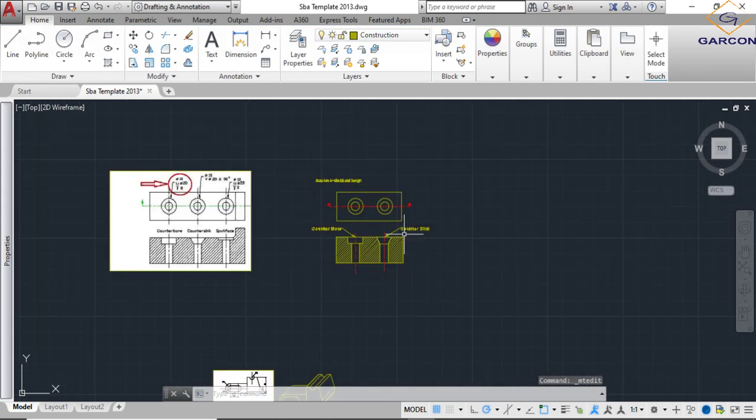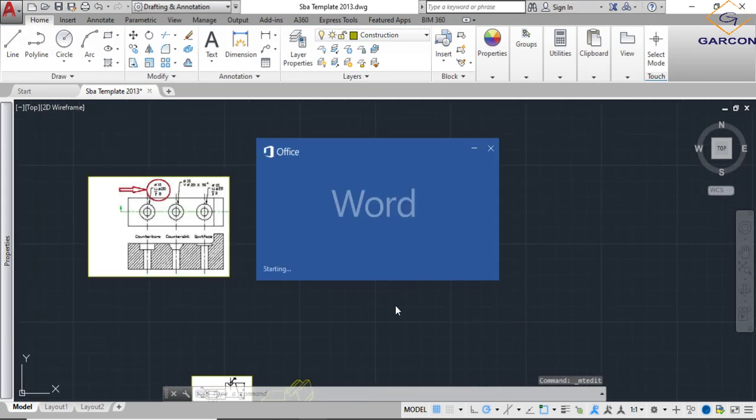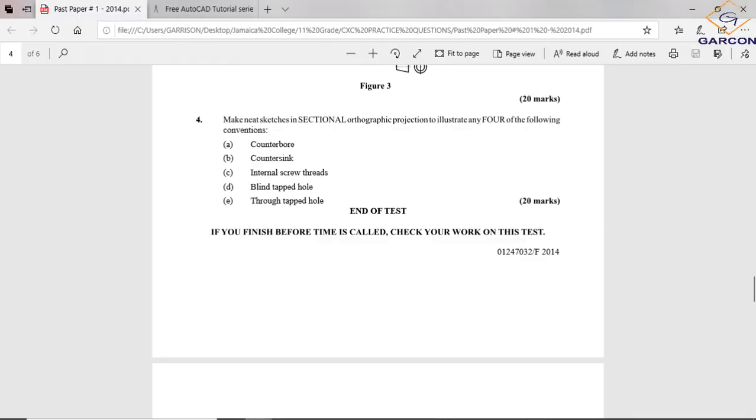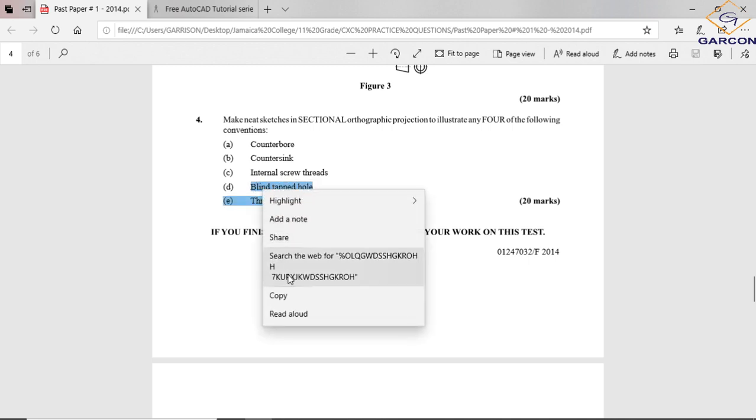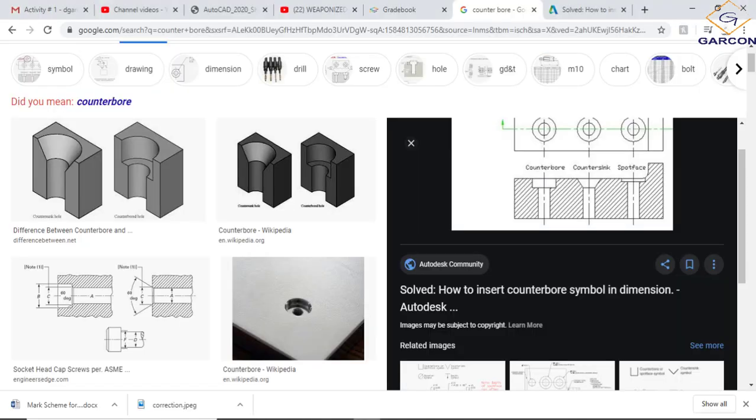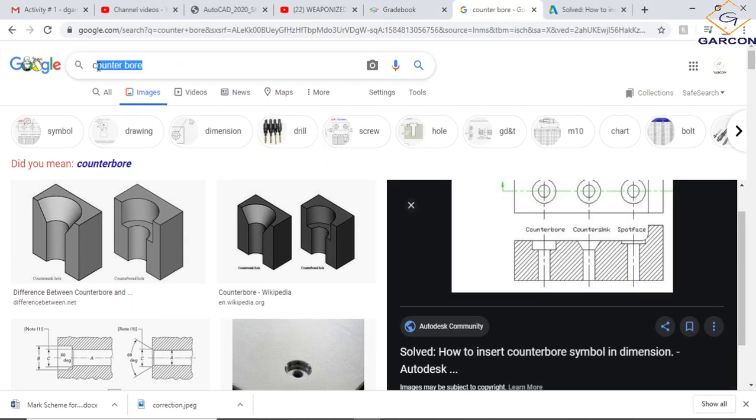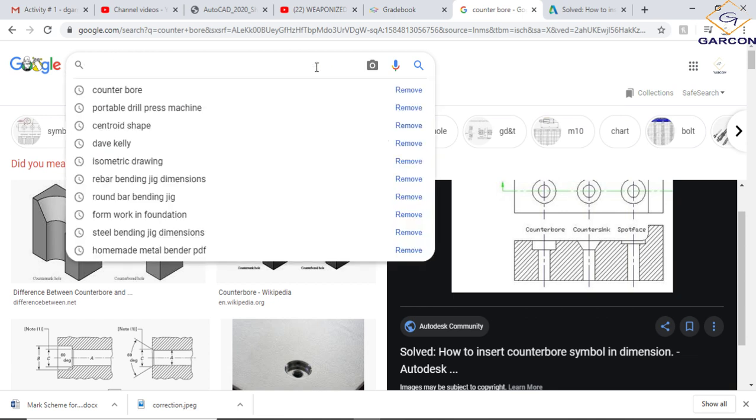Alright. Now the question also asks for internal screw thread, blind tap hole, and through tap hole. So blind tap hole and through tap hole. Okay, that's not working.